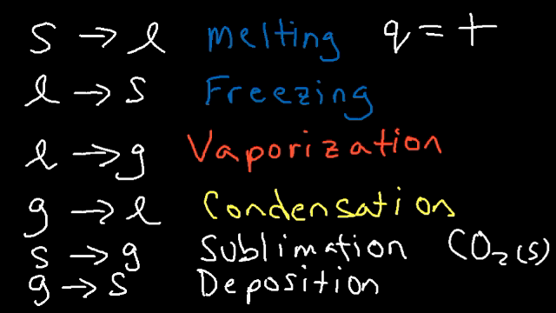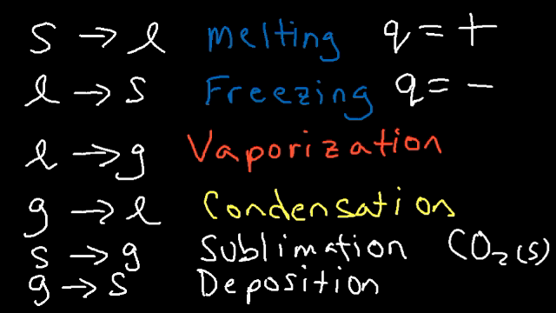Now, to freeze liquid water into ice, you need to remove heat. You got to take away heat from it. And so you got to bring down the temperature of the system. Whenever you need to raise the temperature of the system, you got to add heat to it. If you want to bring the temperature down, heat needs to be removed. So freezing is an exothermic process because we need to take away heat energy from the system.